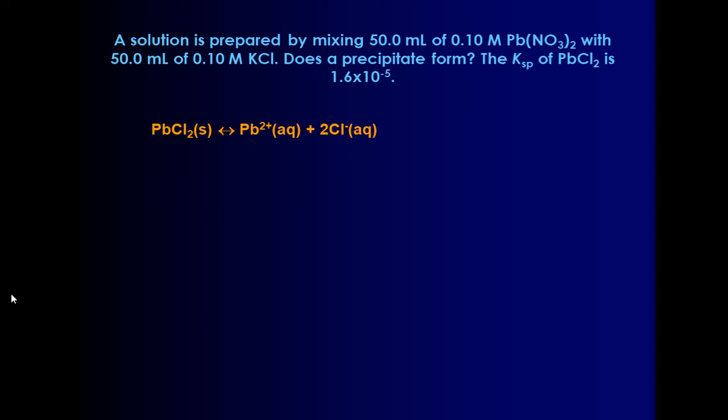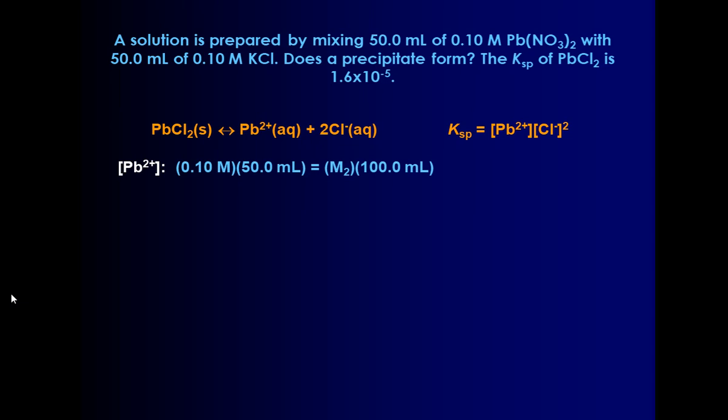And we need to know what those concentrations are so we can compare the concentrations we have of those two ions to the KSP value to determine if a precipitate indeed forms. Again, because we're mixing these two solutions together, the concentration of lead and the concentration of chloride are not going to remain 0.1 molar. We have to account for the fact that they're being diluted. We had 50 mL of each, so we now have a volume that's twice the size of what we started with. There's your KSP expression for the lead(II) chloride.